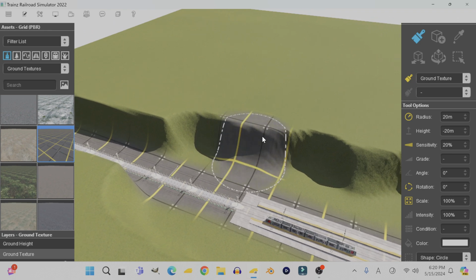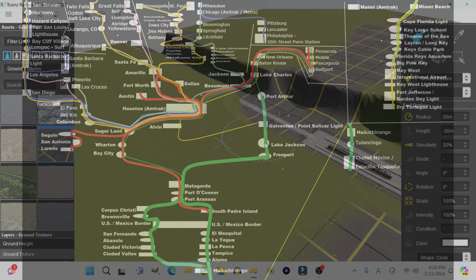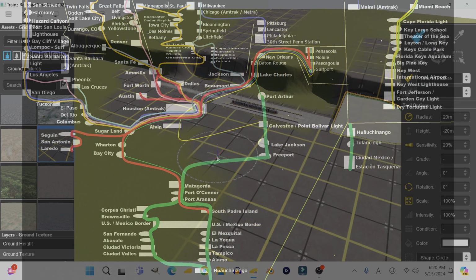This grid I'm adding is so that I can tell where to draw the tracks for this station. In case you're wondering why I choose to lay the tracks in a specific direction, this map, which is one of many maps I made of the system, shows that all the trains that enter Houston travel north to south. Then they split into their various directions outside of the city.